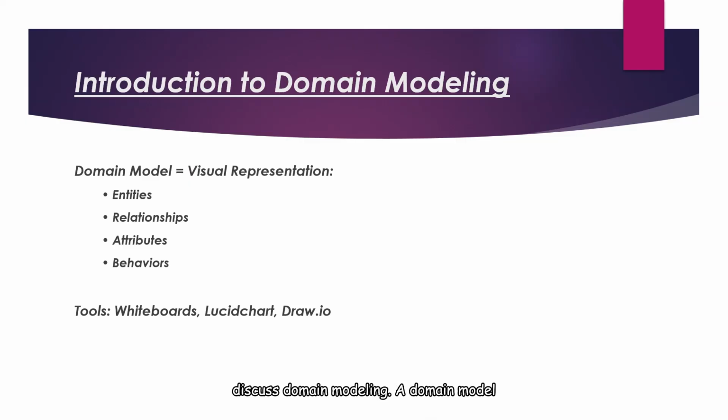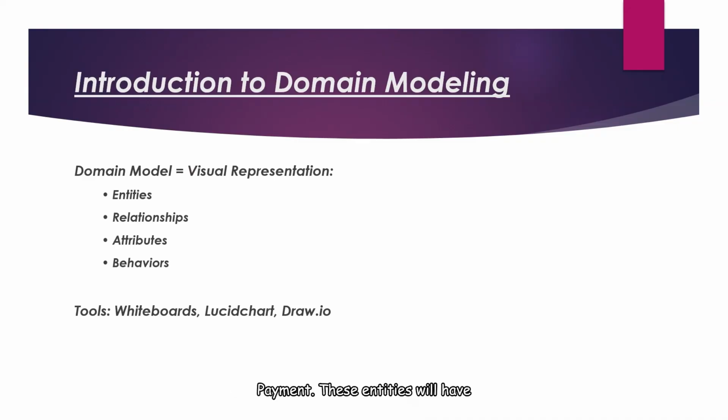Now let's discuss domain modeling. A domain model is a high-level abstract representation of a system's core entities, their attributes, and how they interact. Think of it as a blueprint of your system's major components. For example, in an e-commerce system, some core entities might include user, order, product, and payment.